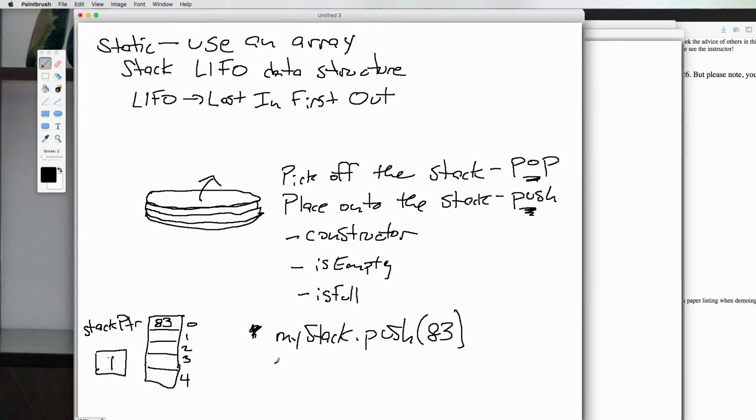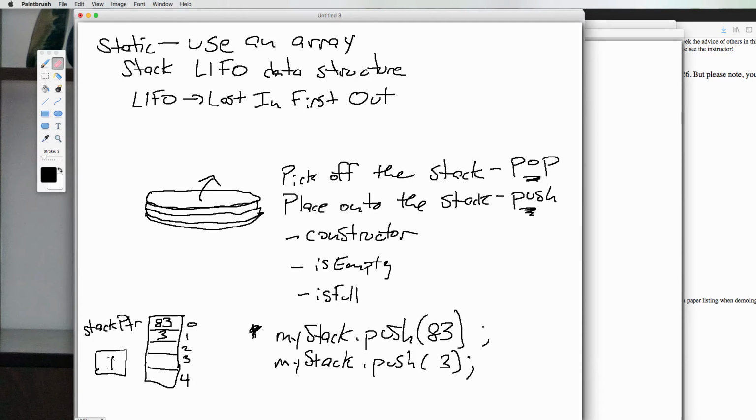And now I might come over here and I might say something like myStack.push 3. And again, what I would do is I would come over here and I'd see the value of the stack pointer is 1. So I'd come over here to slot number 1 and I'd put a 3 in here.